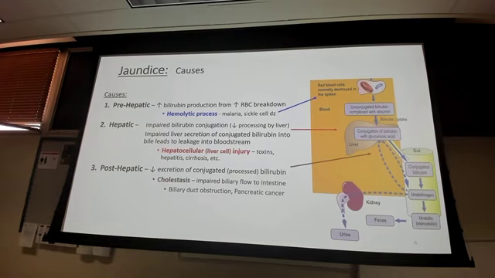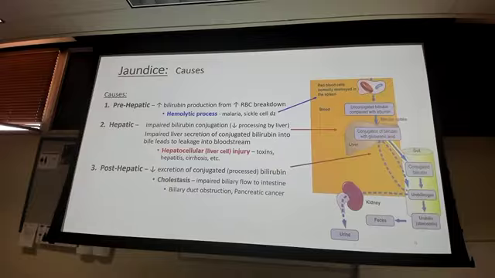A lot of times, this is going to happen if you have some type of obstruction, like a gallstone in the common bile duct, or a tumor in the pancreatic head. The pancreas sits right there, and the common bile duct goes into it. If you have cancer in the pancreatic head, that can block it as well. If you have a tumor in the pancreatic tail, which is not near that common bile duct, are you going to have blockage? Probably not. But if it's in the head of the pancreas, it's going to block that flow. It's going to increase our bilirubin. It's going to be conjugated bilirubin because the liver processed it.